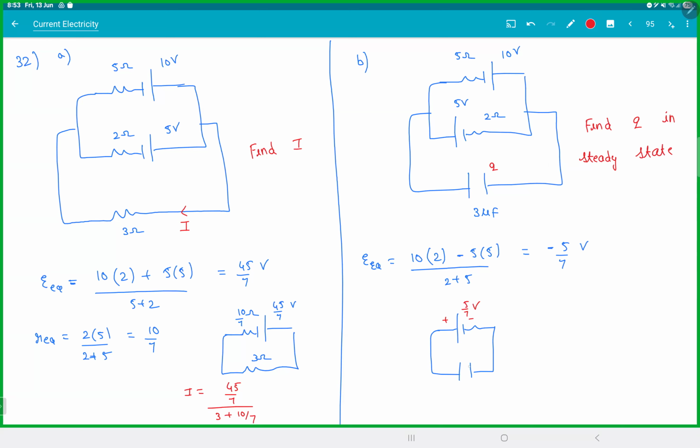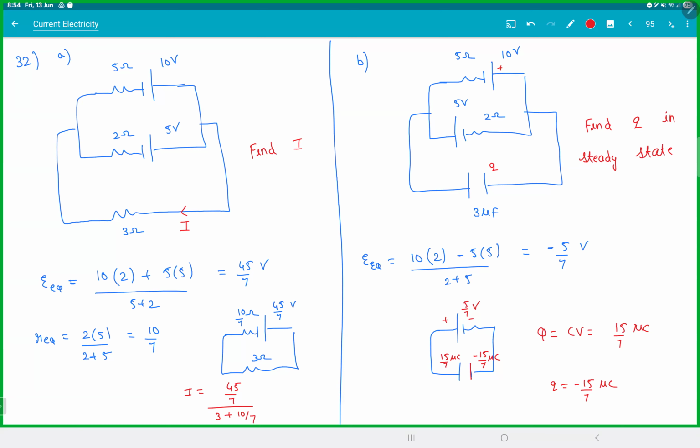So this charge which you got, charge q is CV, which is 15 by 7 microcoulombs. So this charge is minus 15 by 7, this is 15 by 7. So in the question you said q, so q is minus 15 by 7 microcoulombs. So be careful which plate is positive. I assumed the 10 volt is stronger, but the sign said no, it is the 5 volt which is actually stronger. So put the battery in reverse.